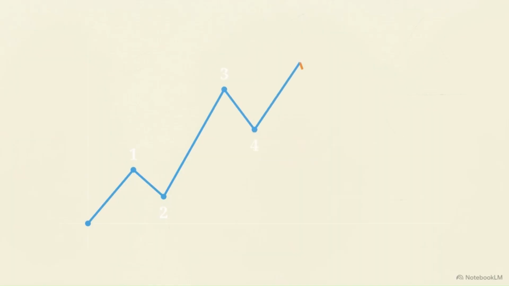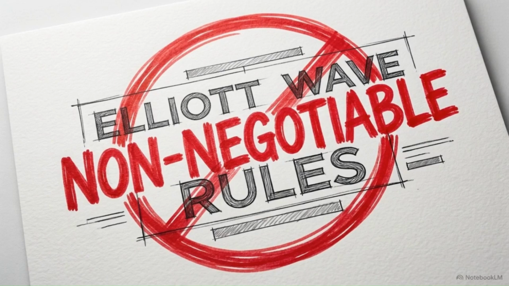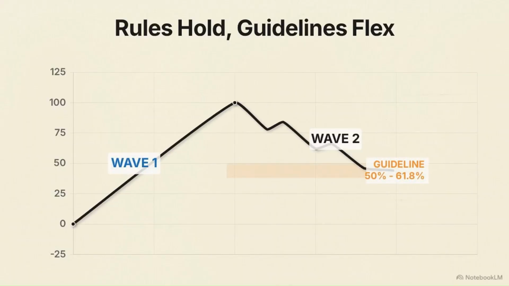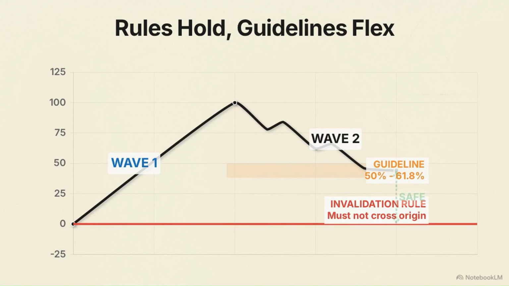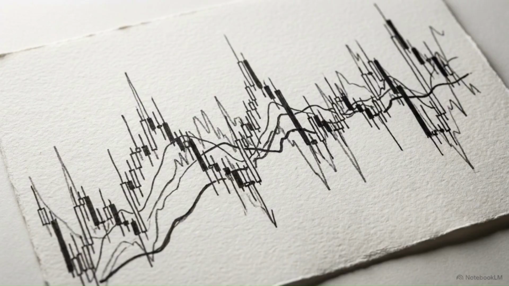Elliott Wave theory is built on a specific logic of market cycles, yet many traders struggle to find consistency with it. Often, the failure isn't in the theory itself, but in treating its core requirements as optional suggestions. Within this framework, guidelines allow for flexibility, but the 3 primary rules do not. If a price move violates one of these rules, the count is invalidated, meaning the setup no longer fits the definition of a trending market.